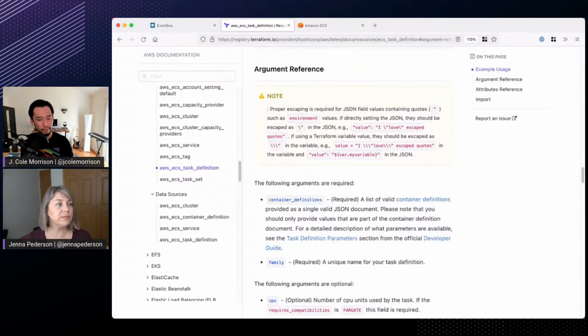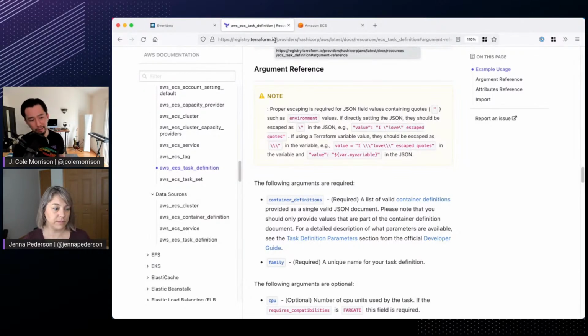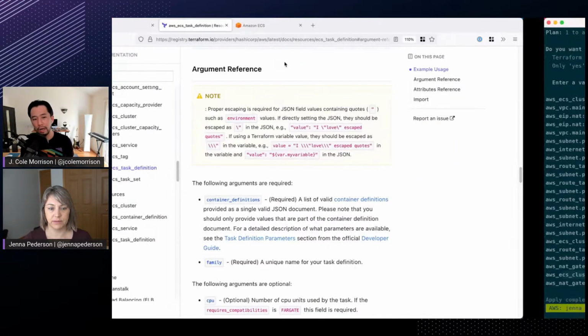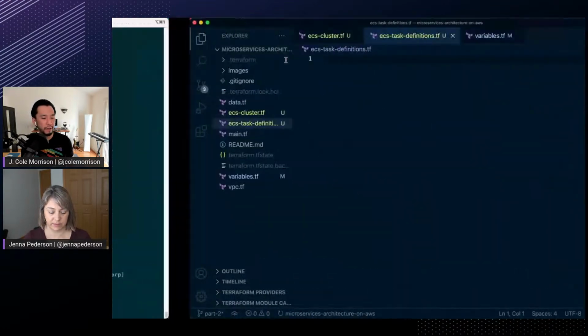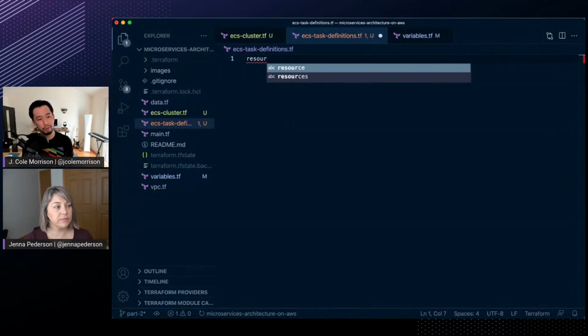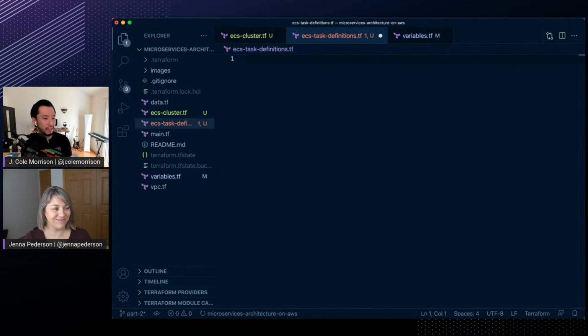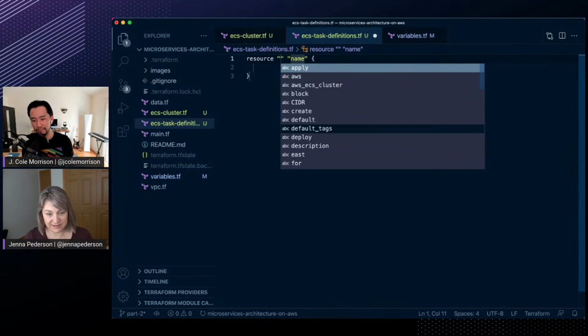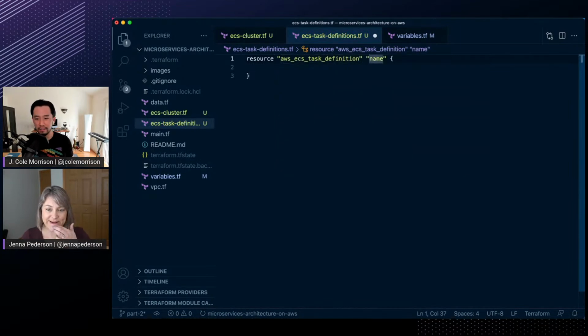Well, there are 5 we are going to need here before anything. And then there's also going to be a 6th one, which is a long one where we're going to define our containers and their needs. But why don't we handle those basic ones first, right? So the first one we're going to do is just the family. Actually, we should probably define the resource first. And yep, there we go, the task definition. And this is going to be our client.